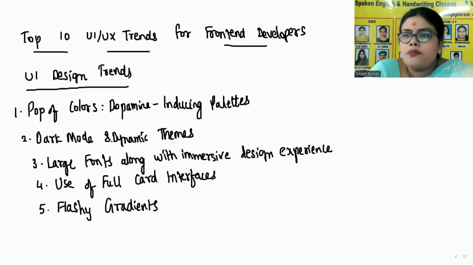Number one is pop of colors, dopamine-inducing palettes. Using a variety of colors and design elements makes designs more vibrant and interesting. To appeal to people from different generations from the 1970s to Gen Z, it's best to create powerful statements through techniques like color blocking, calming textures, and comforting colors.